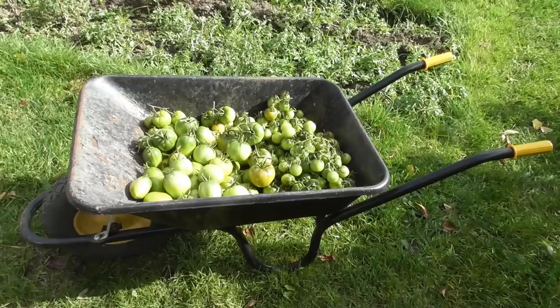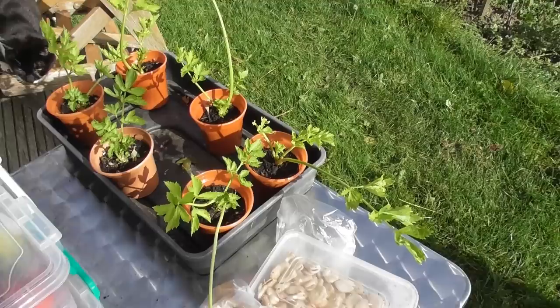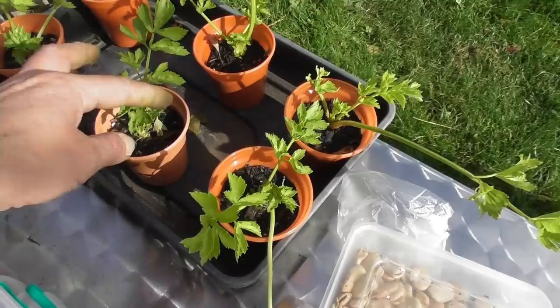Oh, just while we're here, because I don't think I showed you in the tour, the really straggling little celeries, they've all put on some lovely growth and all had those horrible stringy leaves removed. So I could probably do with getting these in at some point.